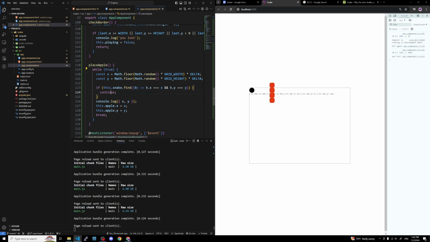Place apple. Continue this dot apple. Let me just check again because I'm really interested in, it's not even going to the while loop.